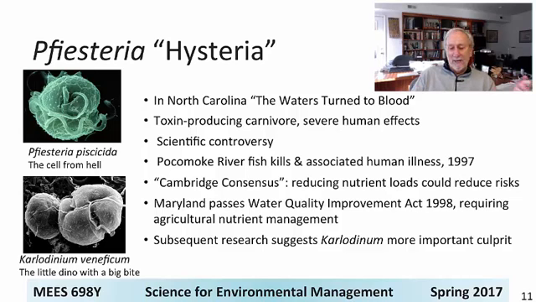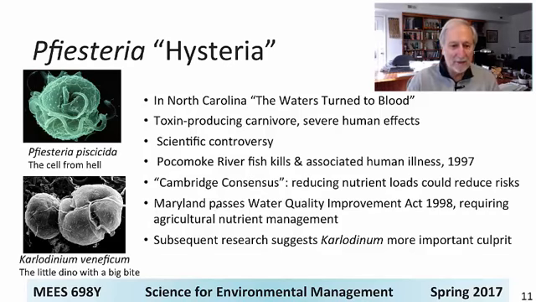And there were scientists who were skeptical. There were scientists who were advocates, including Dr. Burkholder, and other scientists who kind of understood the broader issue of agriculture and of eutrophication. And so what we concluded was not that it was definitely Pfiesteria, but that by reducing nutrient loads, you could reduce the risk of harmful algal blooms such as that. It's a possibility that you could.